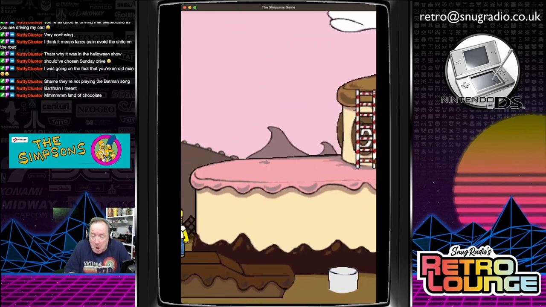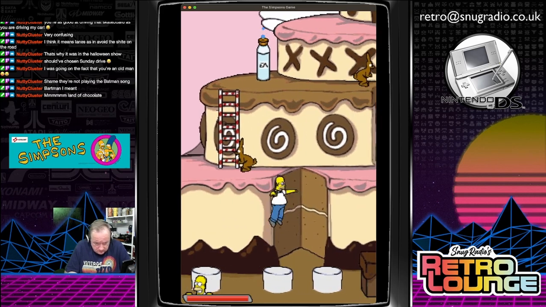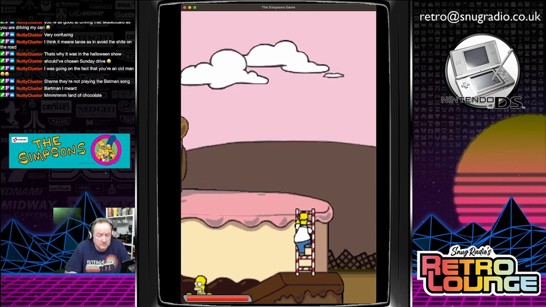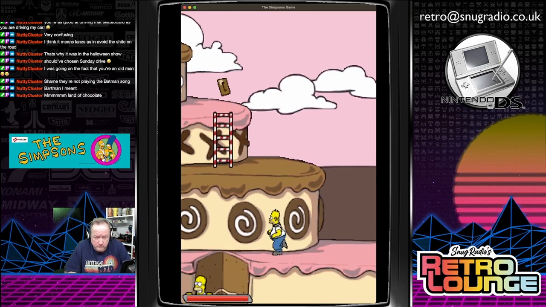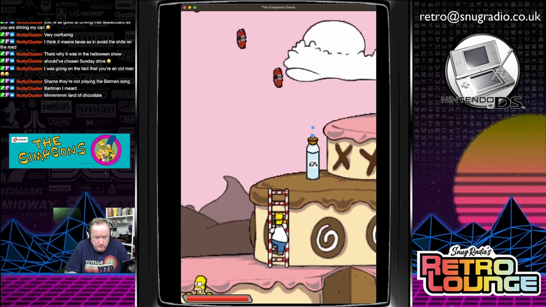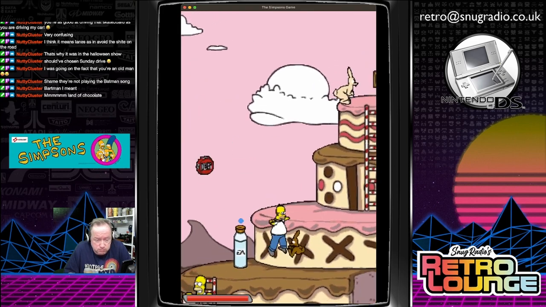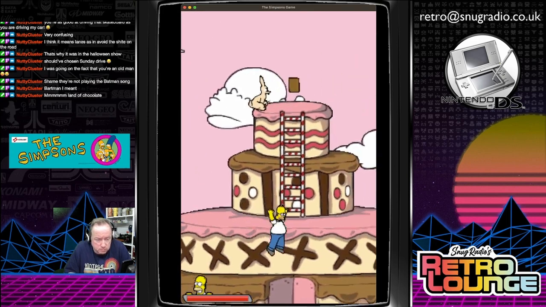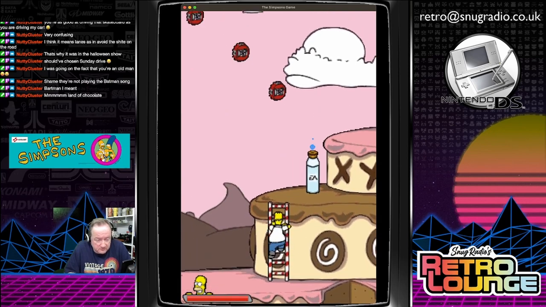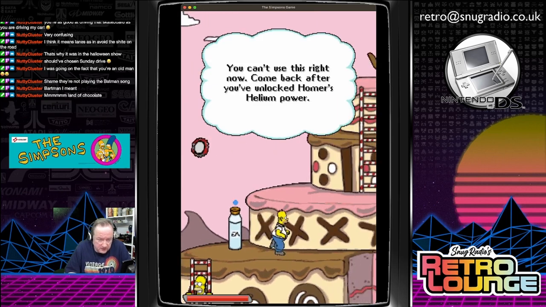I need to double jump. If it wasn't the land of chocolate, I'd have quit by now. Please don't be full of dancing girls. Oh. My piece of chocolate! Still need to get to the top of there, do I? I guess. Yeah. Okay.